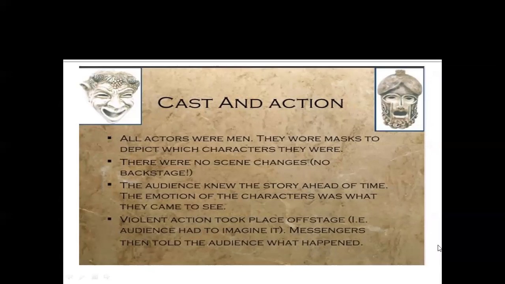And another thing is that there was no backstage in those days. And if there was a violent scene like a fight, killing or murder scene, they had no opportunity to show it, because they don't have camera. Our technology is too much advanced these days, but in those days they could not show those things. That's why people usually imagined that that might happen, and one narrator usually discussed the thing.